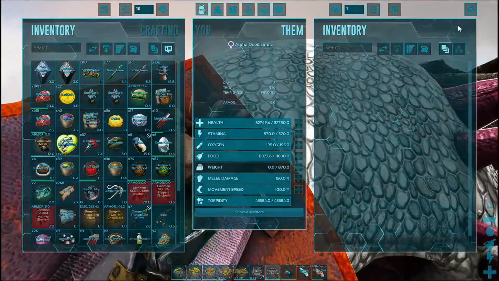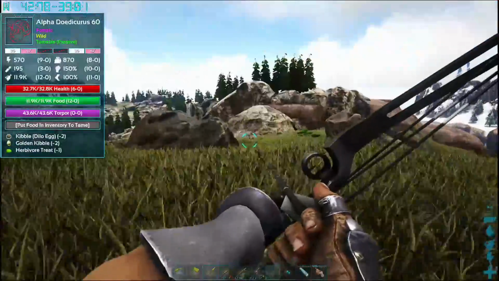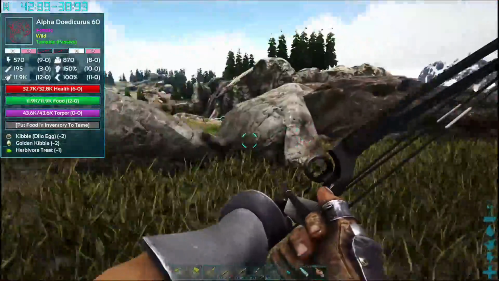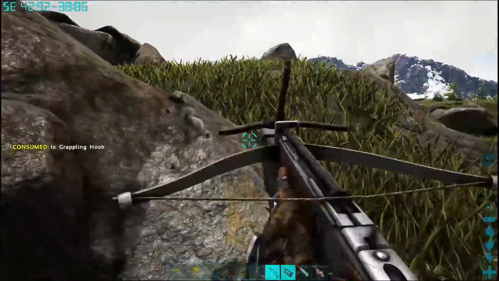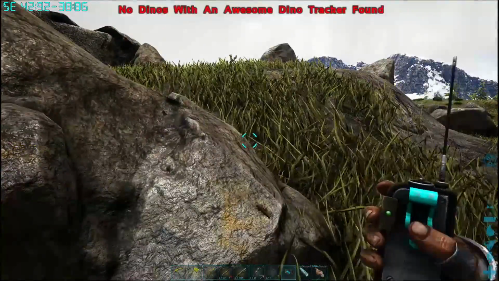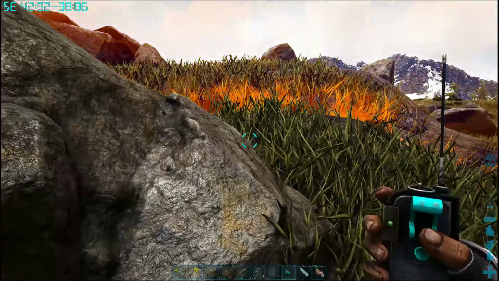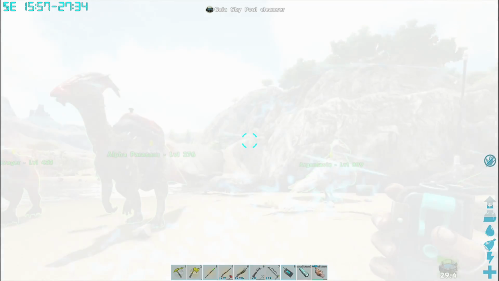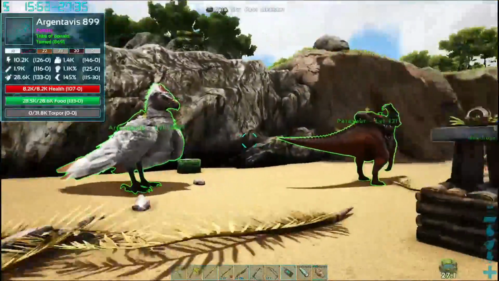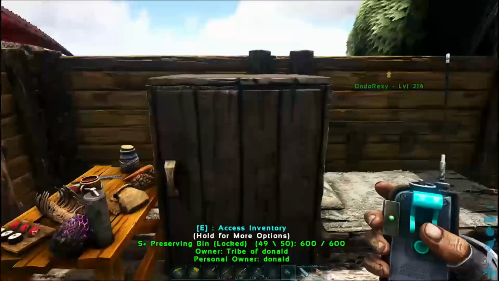Alright. Now, what do you need? Dodo Kevo. Dodo Kevo. Where's my guy? Alright, doesn't matter. I have the controller on me. I forgot I need kibble. I think I do have some though. I think I have one of every kibble. There's no way I don't. I've been collecting kibble for so long, for any alphas that I may need to tame.